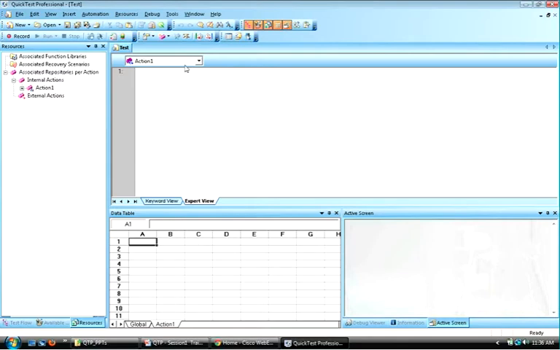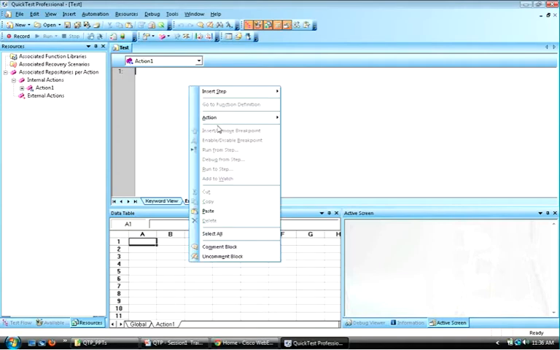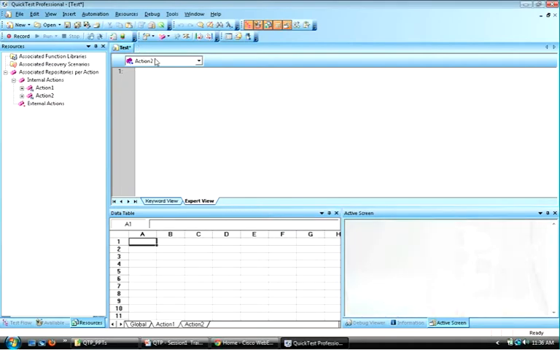Action1 has an Action1 sheet. If I have one more action, Action2, then it has an Action2 sheet. Once you create an action, a respective action sheet will be created for that. We'll learn about these actions and sheets in the coming action classes.